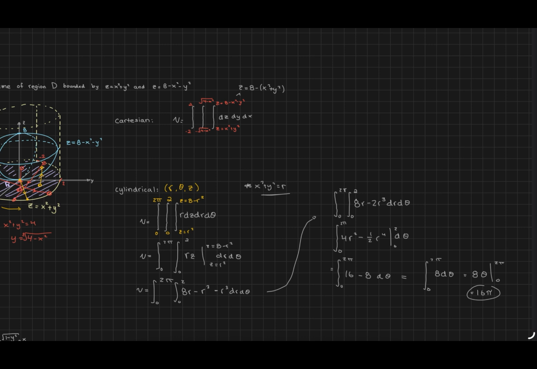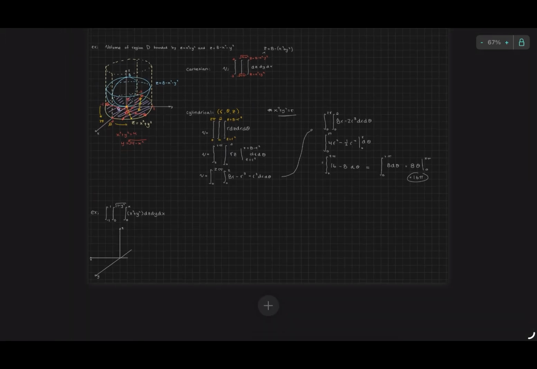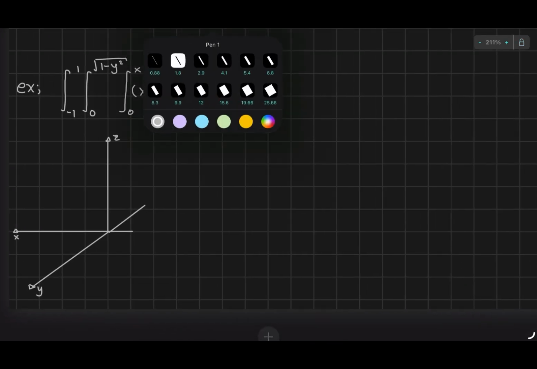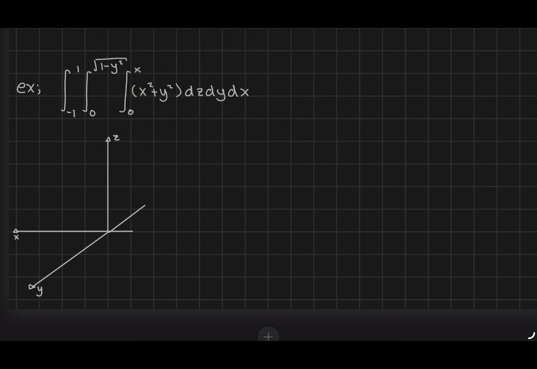We'll do one more example. We're not going to evaluate it this time, but we are going to set it up because it's very similar to polar coordinates and what we were just doing. Looking like we're going to be doing the same thing I was doing up there. I kind of misspoke there, I suppose. This is going to be a time where we are going to have to recreate the drawing. Just looking at this, it's doable for sure.